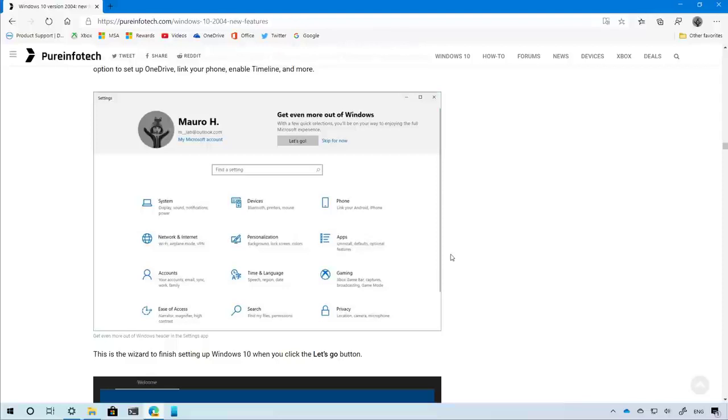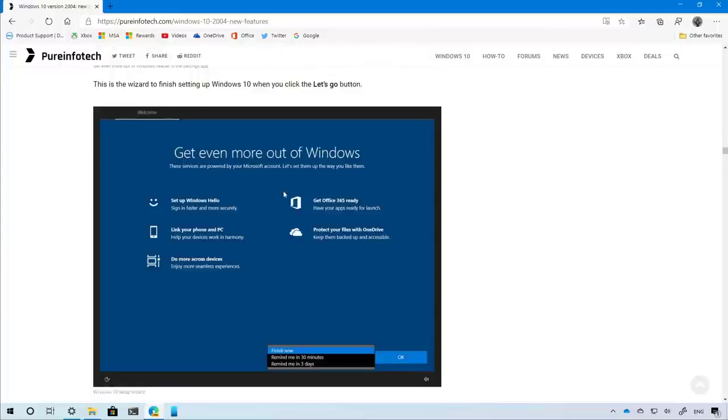So in this new version, we have a new updated header on the homepage for settings, which instead of showing you the status and connected devices after a feature update, will give you this option that allows you to complete the setup of Windows 10. When you click the Let's Go button, you will see this screen that allows you to set up Windows Hello, link your phone, timeline, and configure OneDrive, among other things. You can always finish now or just skip this option.